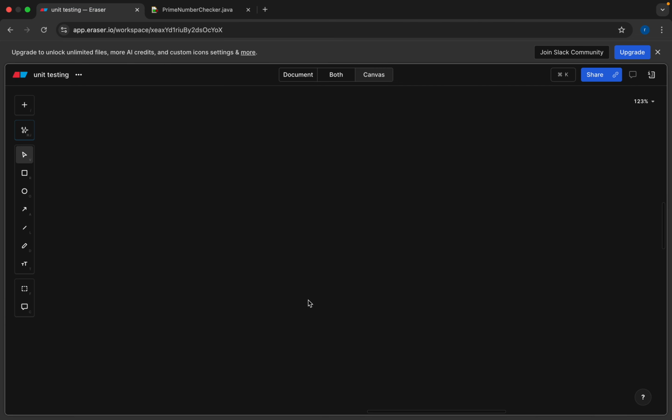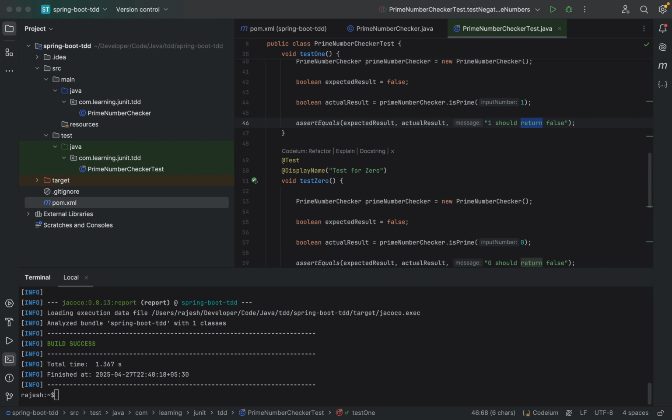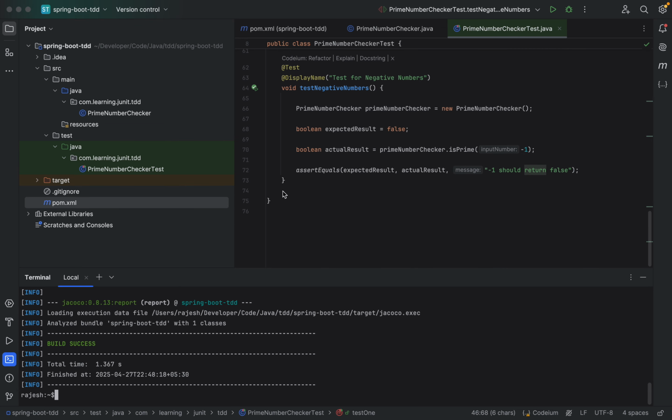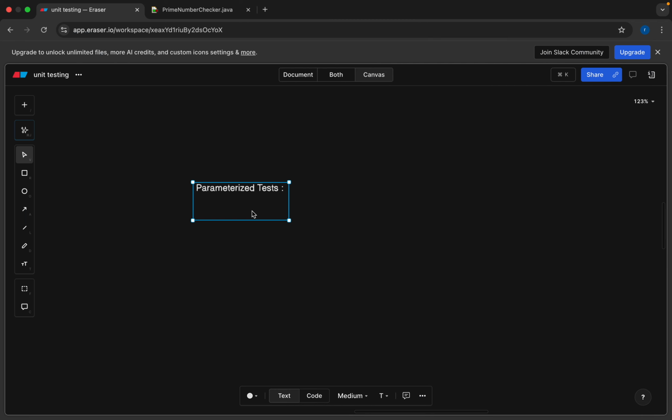When coming to the parameterized test, previously we were testing only a single value, but how can we test all values at a time?